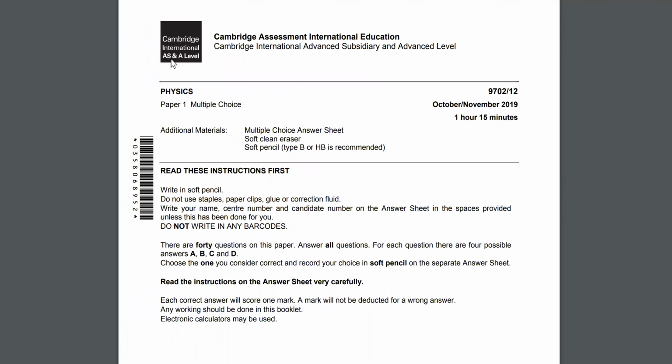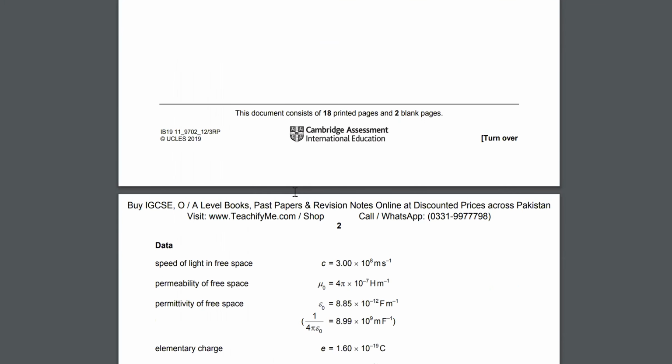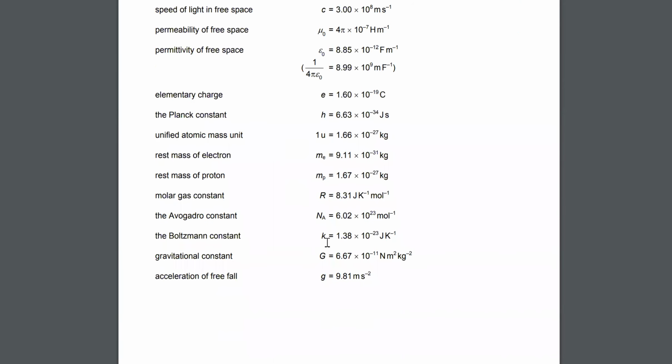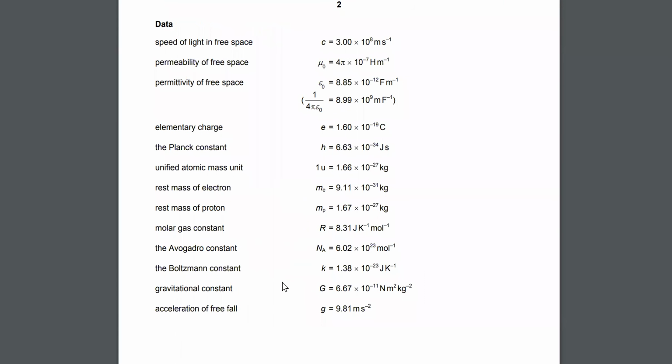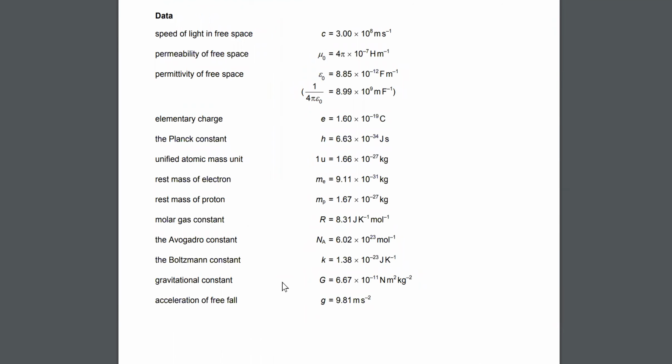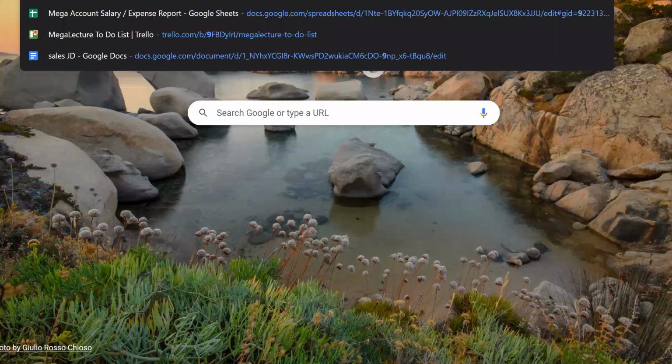So I'll just show you how it's probably going to be done now. In physics, you have all these constants given, right? They're part of the paper. Like in chemistry, you had a separate data booklet, but now they're probably going to print it and make it part of the paper. There's probably a specimen paper as well for chemistry.